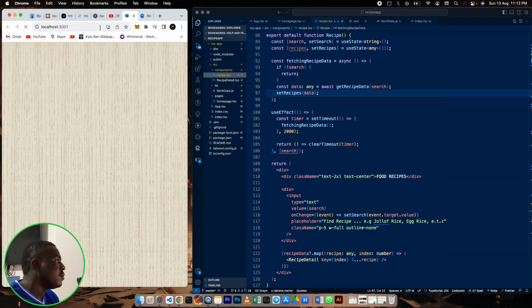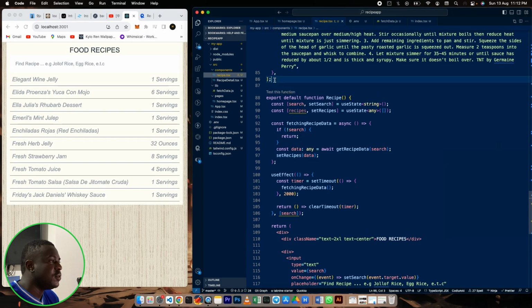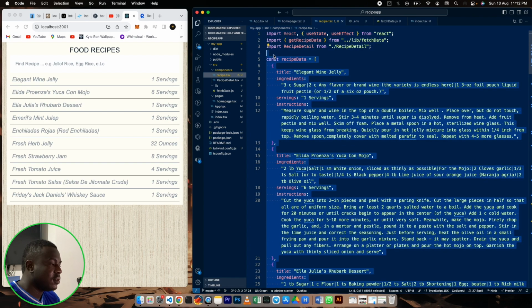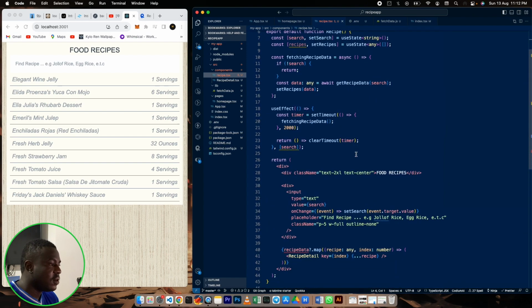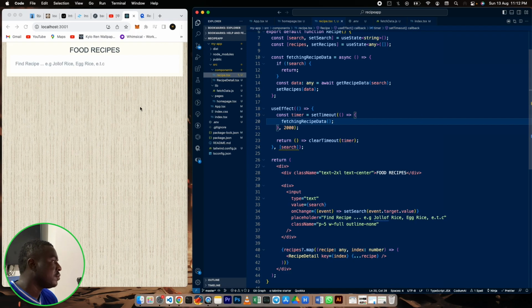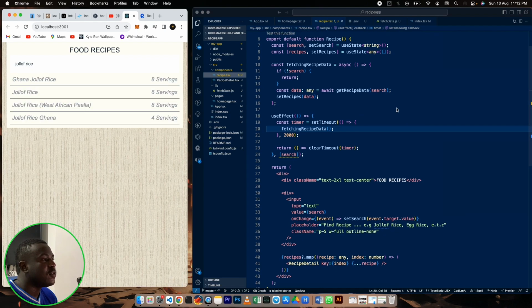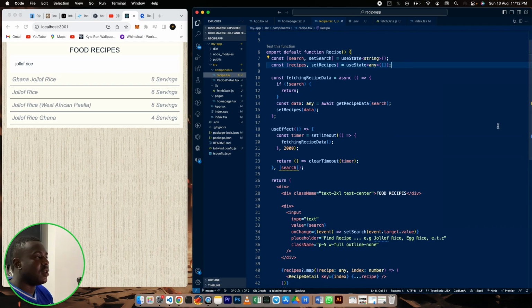It's refreshing. I don't want to be using this. Let's cancel this. We want to be using recipes. Alright, so if we come here and say jollof rice, we should see. We can see that after a period of time it showed, right? So now we need to set a loading state.